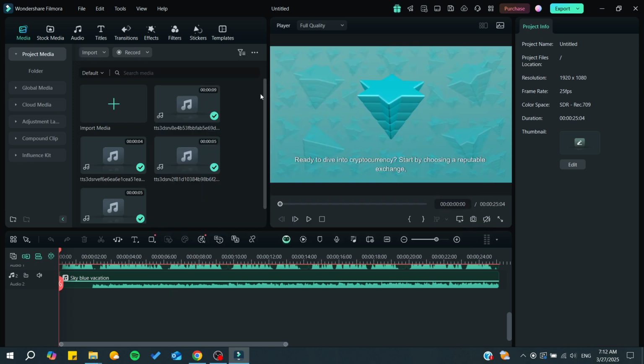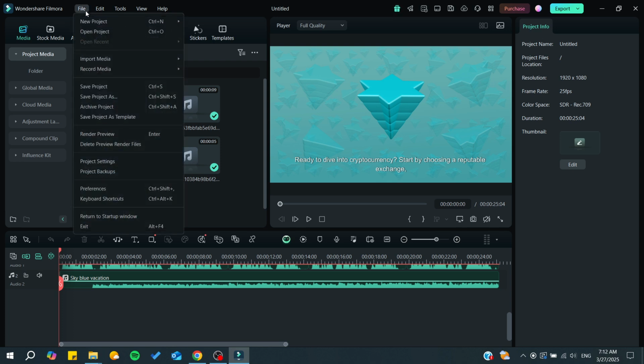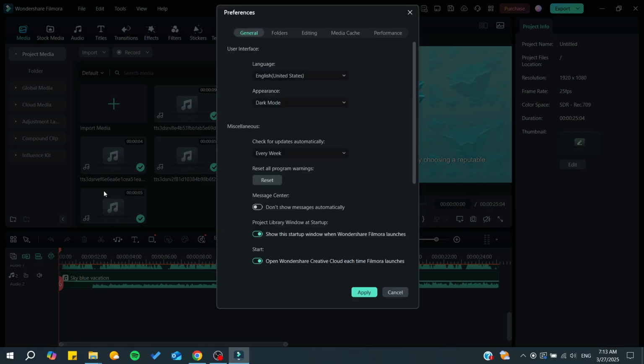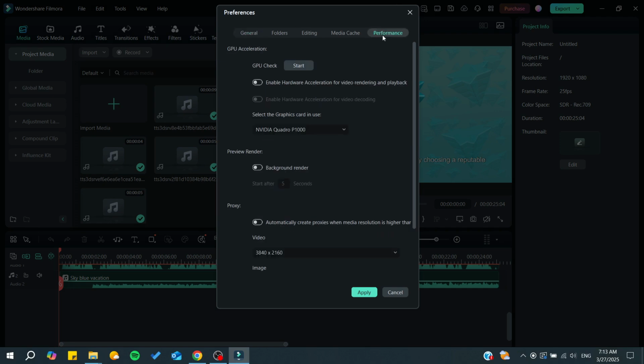The second thing that you can try is to enable the hardware acceleration. This might really help by enhancing the performance of your Filmora so it can avoid crashing. You can simply go to File, Preferences, and from here we will find Performance.